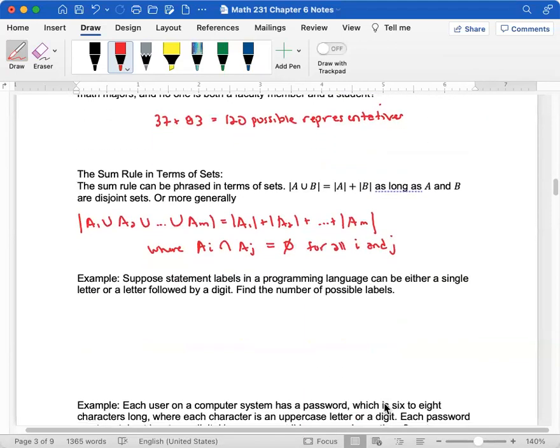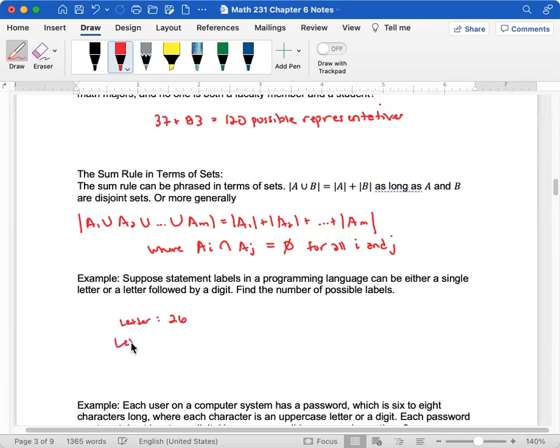All right. Let's look at another one. Suppose statement labels in a programming language can either be a single letter or a letter followed by a digit. Find the possible labels. So one possibility is we have a single letter, which means we have 26 possibilities.